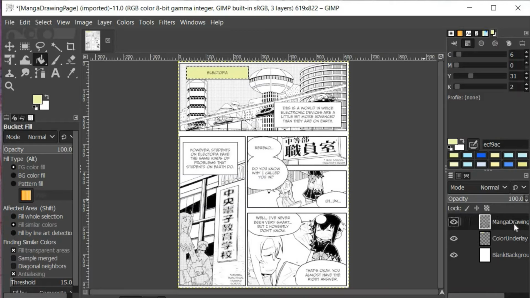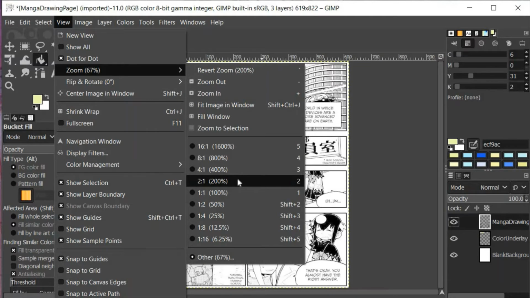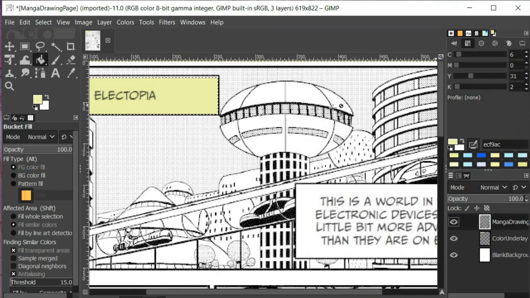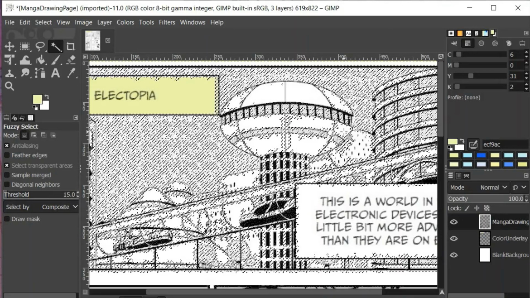All right, now back to the drawing layer. I'll show you a different select tool, but first I'm going to zoom in a bit to get a better view of what I want to look at. And so I want to work with this dome on top of this tower. And to do that, I'll use the fuzzy select tool, and I'll click one little piece there. And I'll hold down Shift, and now click another piece. And another piece.